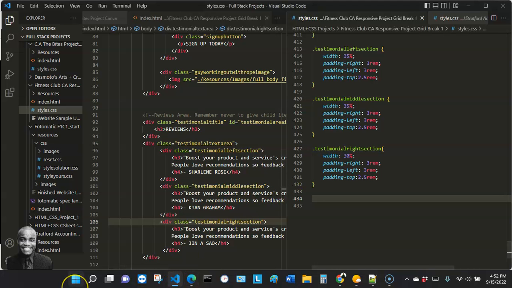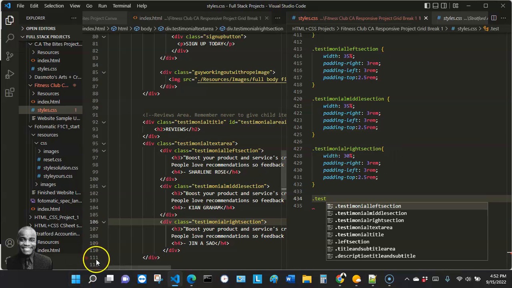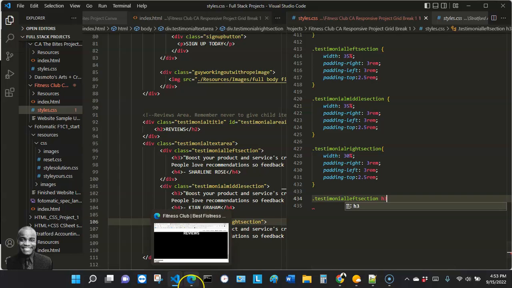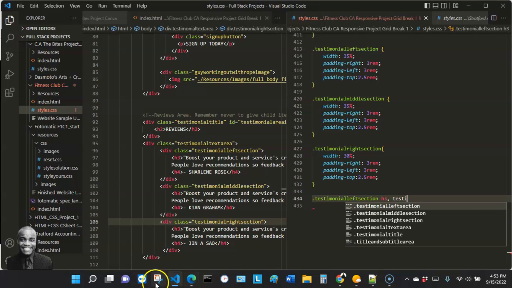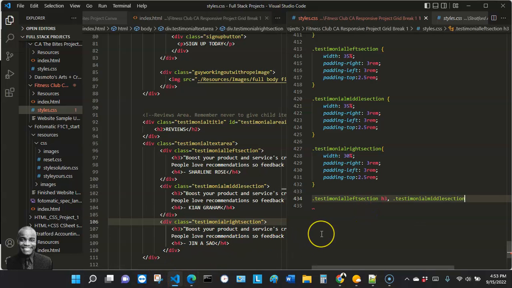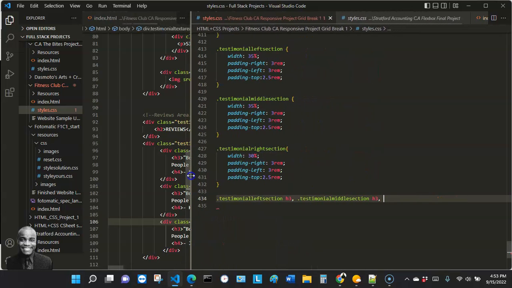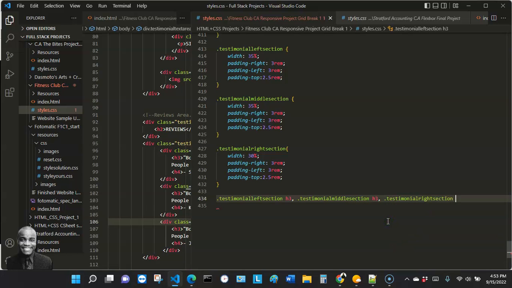And then so we're gonna try to apply, let me see, testimonial left section, H3, testimonial middle section, H3, and then let me move this guy a little bit, then we're gonna add the testimonial right section, H3.